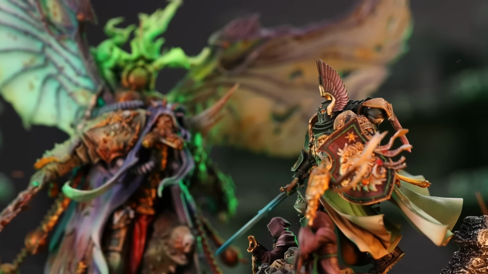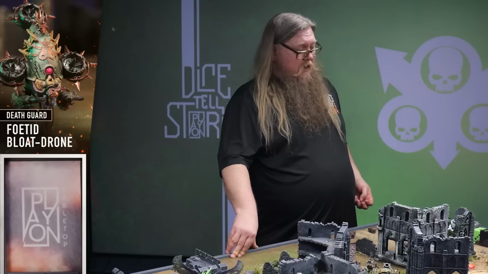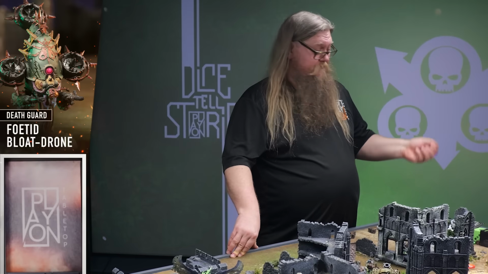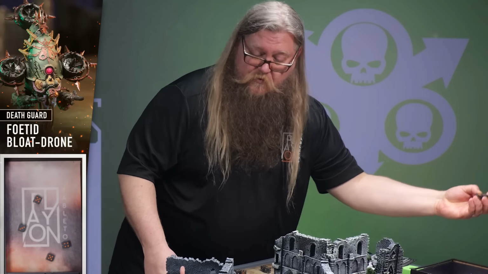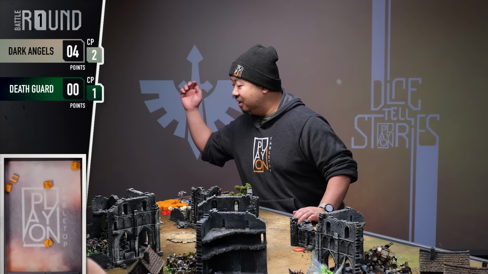Smegmatica with 2 Plague Spitters. Tack chooses to use Armor of Contempt here, down to 2 command points, trying to save his wounded Deathwing Knight. Armor of Contempt. Yeah. All right, that means that you'll be saving on 2s. I do 6 hits. I do reroll my 1s for Mortarion. I do 5 wounds. Okay, let's see if I can survive.